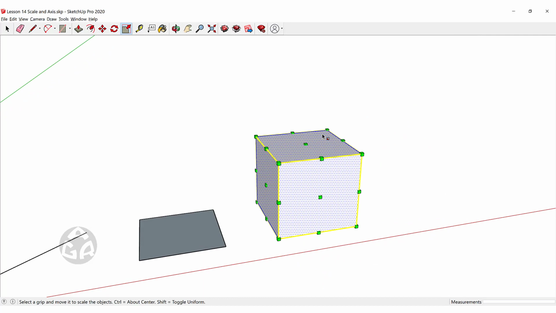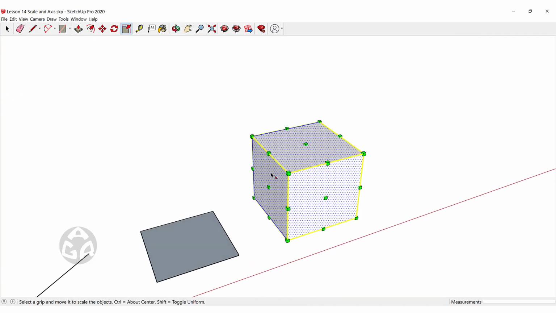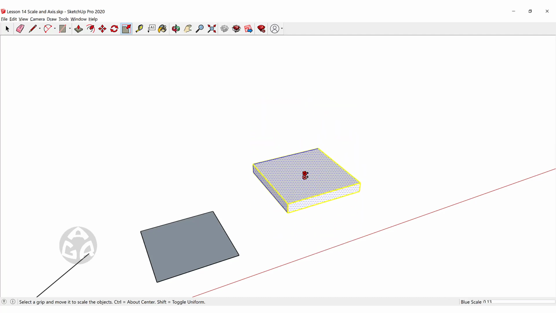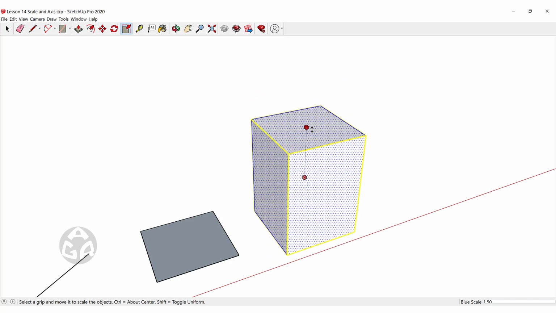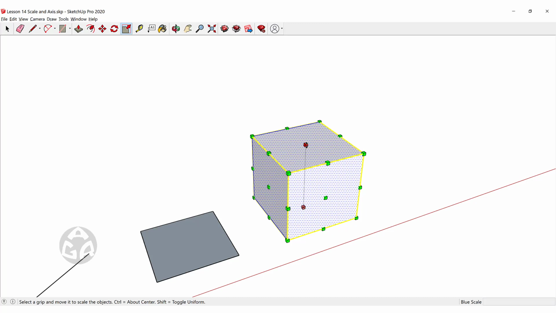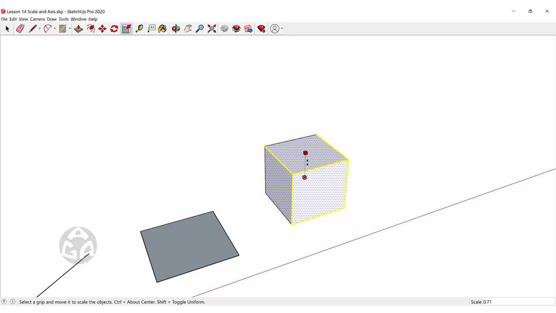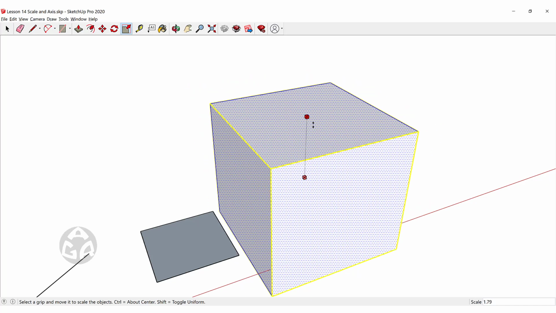The Control, Shift, and Control plus Shift work also on this 3D solid. So if I click on this point and then hold the Control key, you can see that it scales from the center point in 2 directions. And if I hold this point and hold the Control plus Shift key, you can see that it scales uniformly.